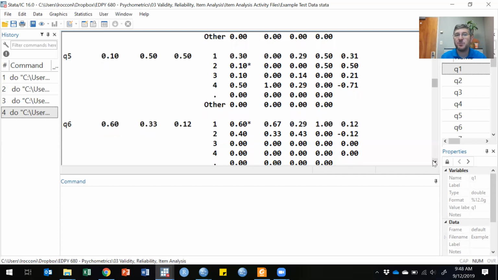Question 6 performs a little bit better. About 60% of people got it correct. All of the high performers and a little over half of the low performers got it right. But also nobody selected option C or D, so we might want to look at this question again. Is it just so obvious that those are not the correct response that nobody selected them? Same thing with 7 here. No one selected responses A or B. Maybe we want to look back at those and ask, are those response options just so ridiculous nobody's going to choose them? Is that what we want to happen?